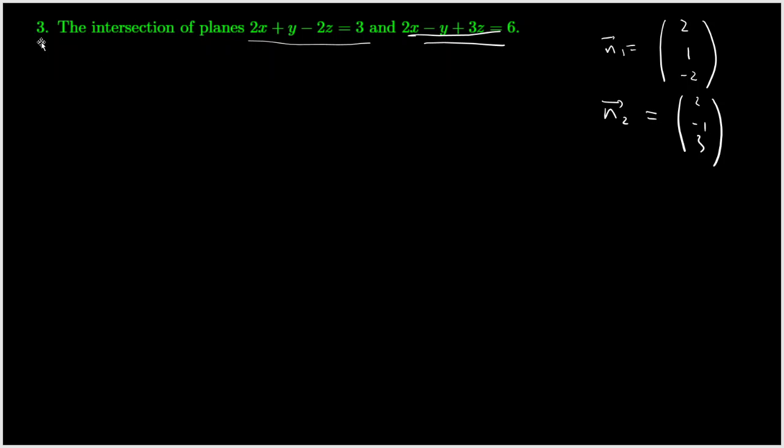We are trying to get the equation of the line, which is the intersection of the two planes. One plane is the underlined plane. The other one is the double underlined. So we are going to get the two forms of the equations of the line. One is the vector form. The other one is the parametric form, right?